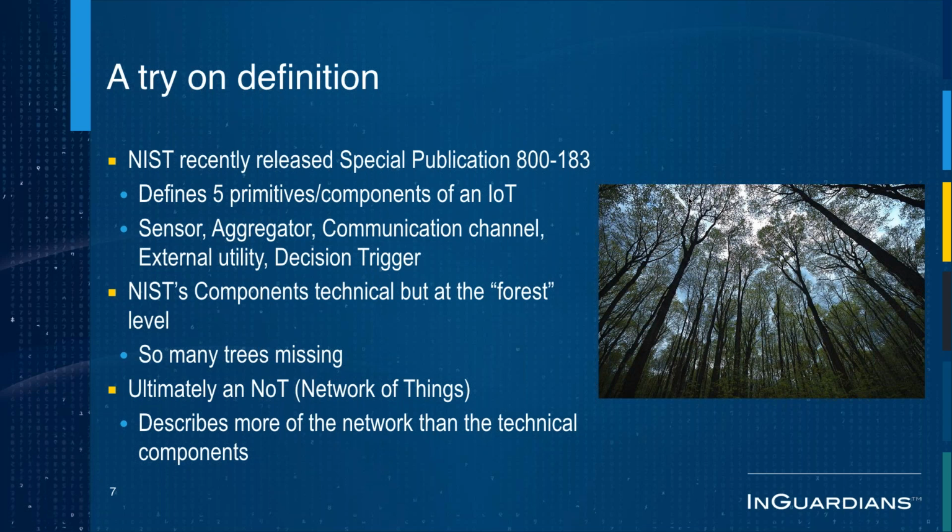Well, this is great. I'm glad that NIST took a stand and decided to try to define these types of things. But for me, it talks about this at very much the forest level, and I think when we're talking about the Internet of Things at this level, specifically for security professionals and folks that have to administer these things at both home and in the enterprise, there's a lot missing. I get that they have an external utility and a communication channel, but it doesn't really describe how this is working down in the weeds, and they're missing, quote, the forest for the trees.